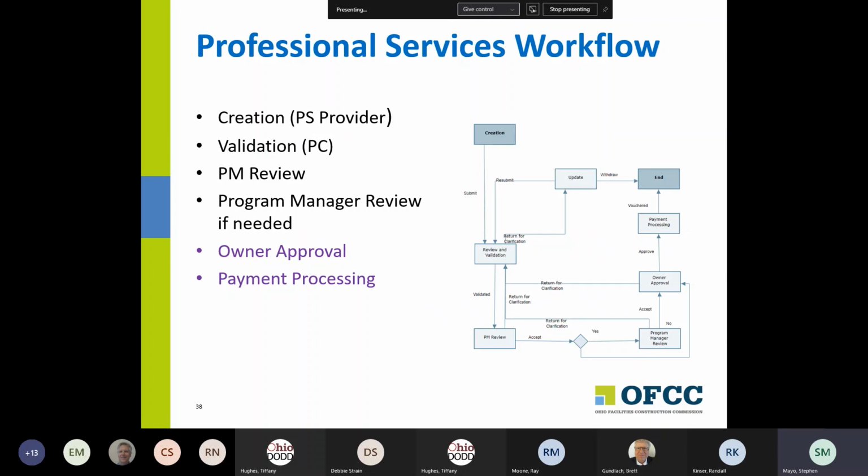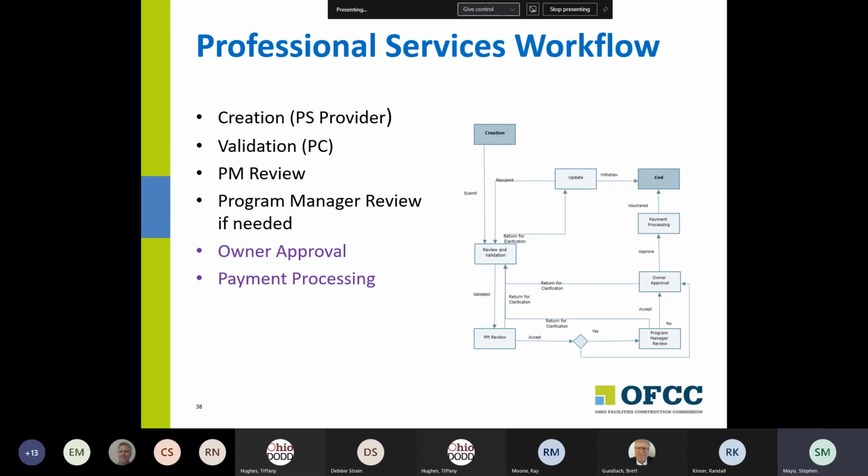Let's look just briefly here at the workflow, which is largely unchanged from what it was before. There are separate workflows for professional services and for construction because the professional services provider reviews the construction pay request, so we end up with two workflows that way. It'll be created by the provider, validated by the coordinator, and then the PM will review it.